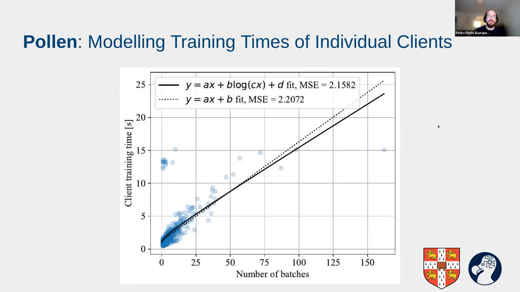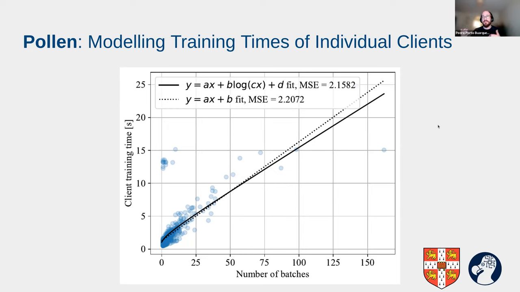And the way we model this, there are basically two ways if you think about it. Well, basically one way, but then we take another step, a better step from this model. The basic one is that you model the training time of a single virtual client as a linear function of the number of mini batches that it has, not the number of data samples, but mini batches. This is because, again, we're using GPUs, we work in parallel. So what actually counts is the number of mini batches.